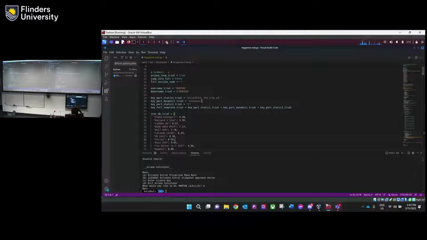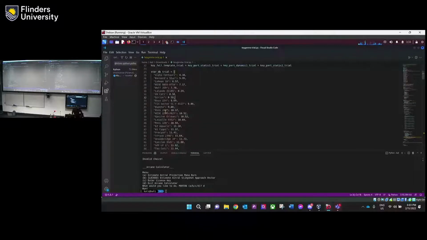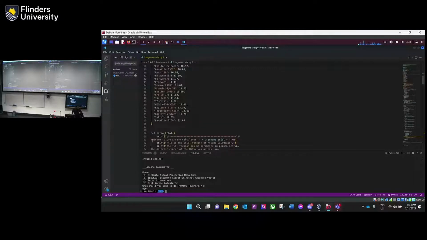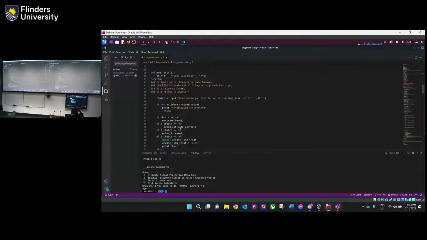One thing that you can do, especially in VS Code, is put a debugger on it. So when you try and run it, it will actually tell you everything that you need to know anyway. So we'll put it on this trial menu.